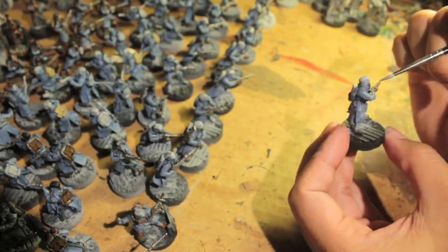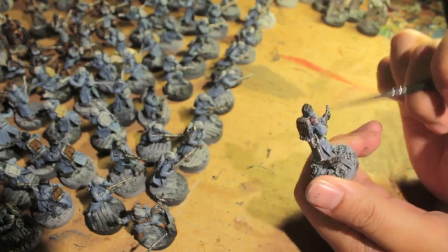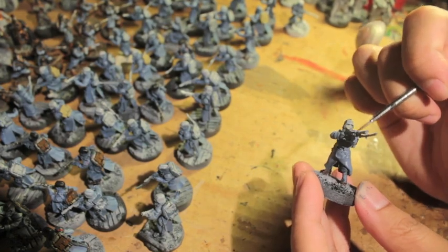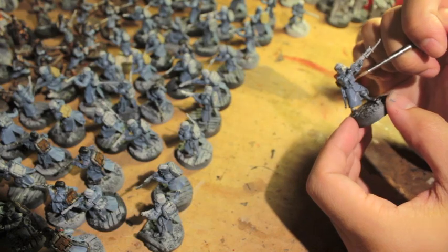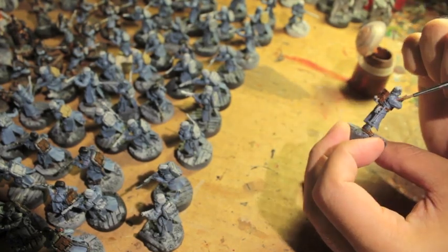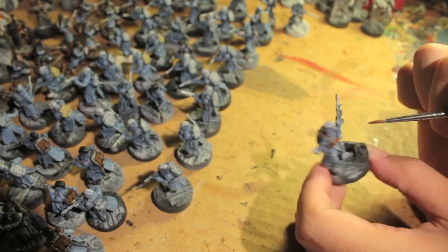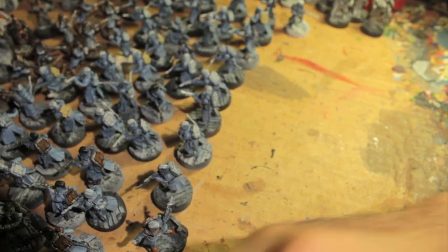When he's showing the models off, if people come by the table and say 'oh my gosh, look at all these Death Corps of Krieg,' I want them to be able to pick them up and turn them around and see that everything is painted. They're going to have the correct unit designation numbers — it's going to be really legit and worth the money I'm charging. It's a pretty big price, but that's because they're Forge World models — just about all of these are Forge World models. They've got the correct parts, not cadian arms or plastic lasgun, and they've all got their packs and backpacks, properly equipped to fight.